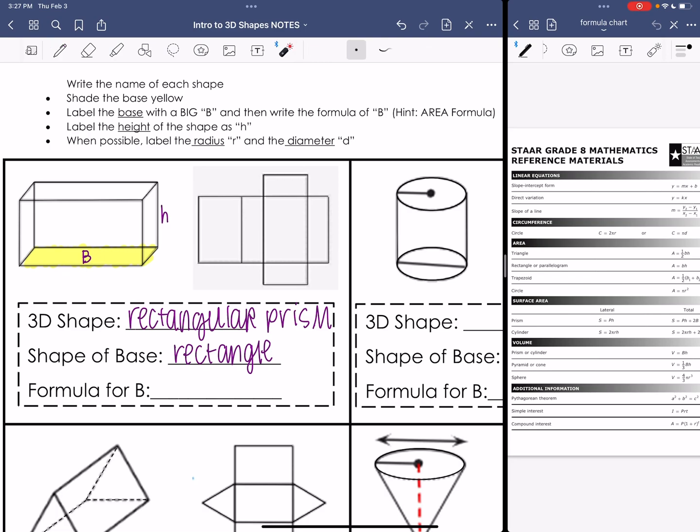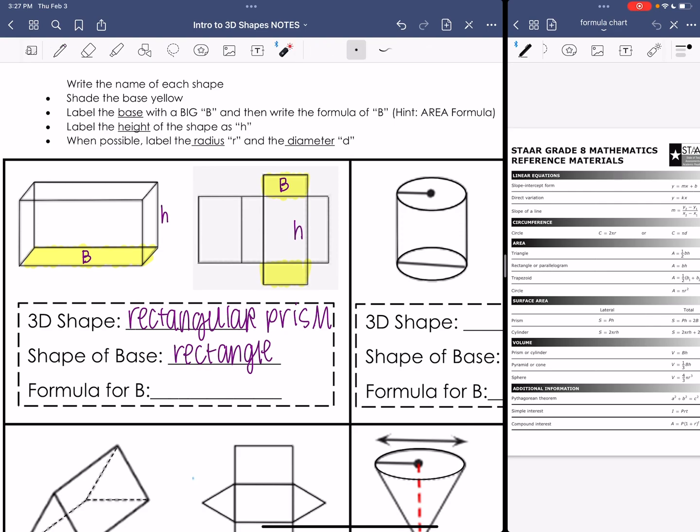Now, looking at this shape here, this is going to be the net of a rectangular prism, and its bases will always be the flaps that stick out of the net. This would be big B. And its height would be the distance between these two bases. So this would be the height of this net.